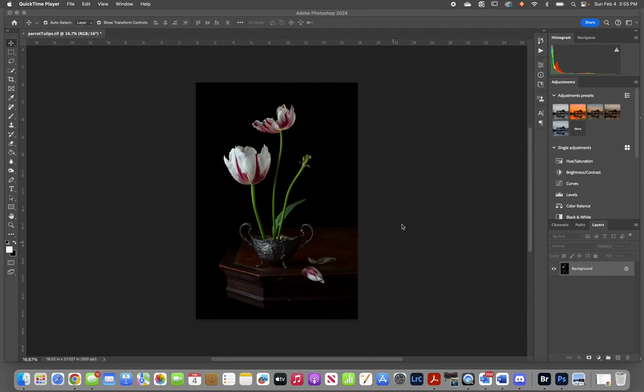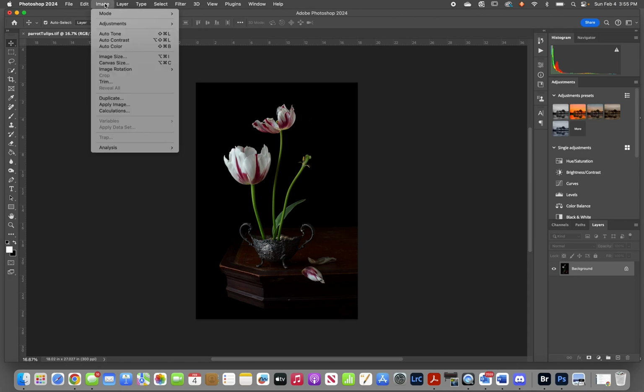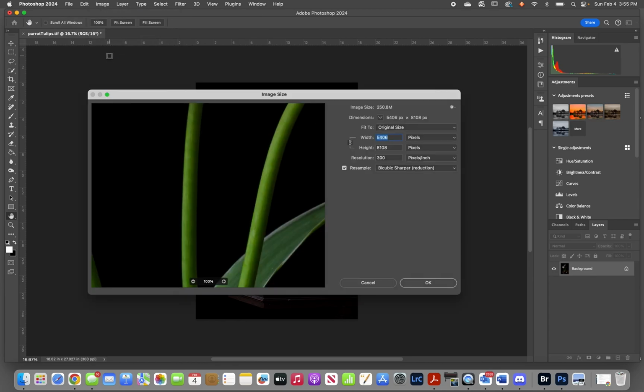So here I have an image that's already saved as a TIFF, and now I'm going to format it with the white border and a little black trim line so that I can standardize my size. So the first thing I'm going to do is go under the Image menu, and I'm going to go to Image Size. And under the Image Size menu, I'm going to change the measurement default to inches here. And I'm going to size the picture to 12 by 18.